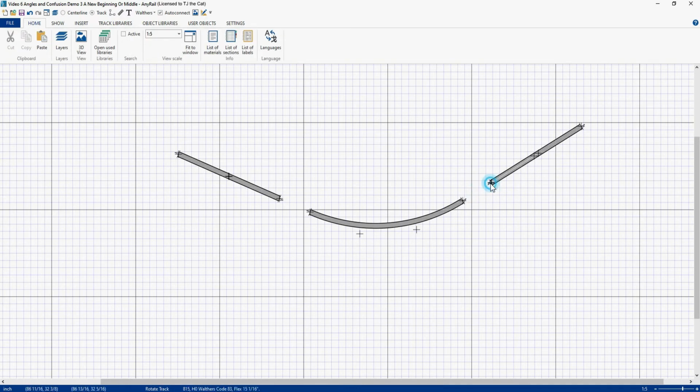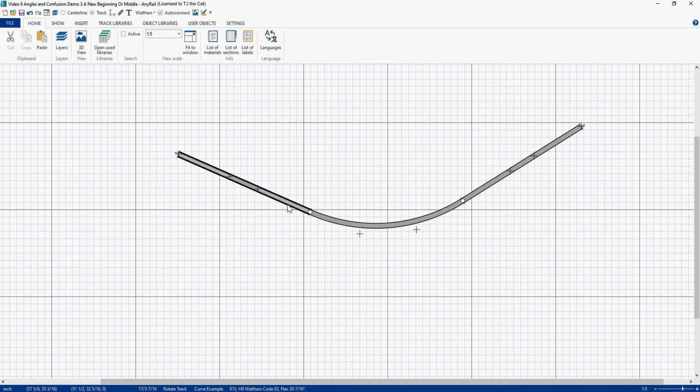And now we're just going to move this end down here. And let's see what happens. Sometimes it adds a bit of radius to the track. Let's see if it did this time. Nope, still says it's a straight piece of track. Do the same over here. I can do this freehand because it's just going to snap to here. Hover over it. Nope, still thinks it's a straight piece of track.